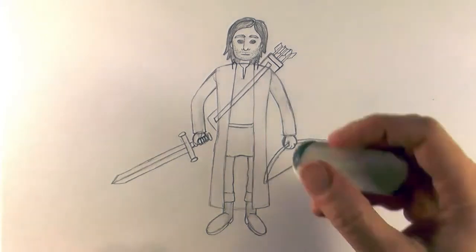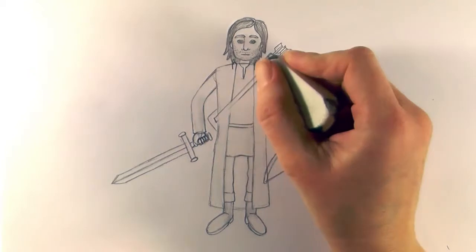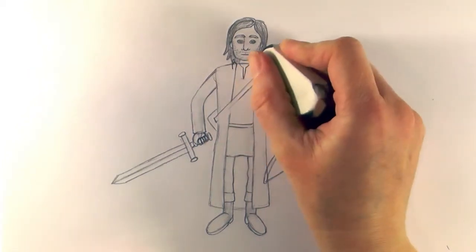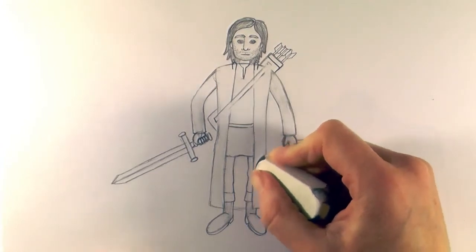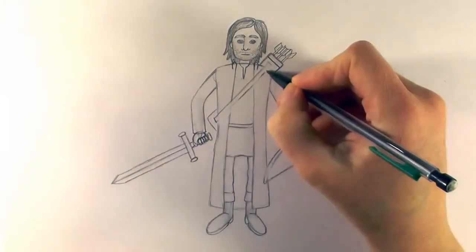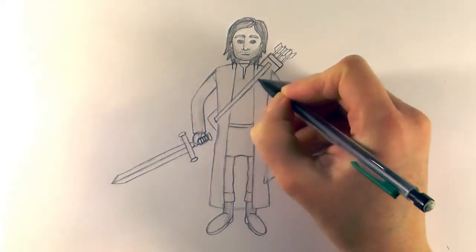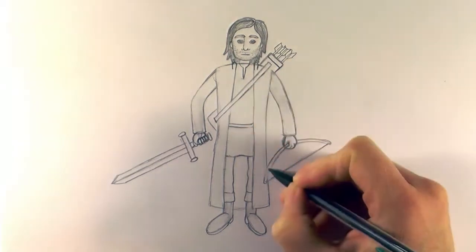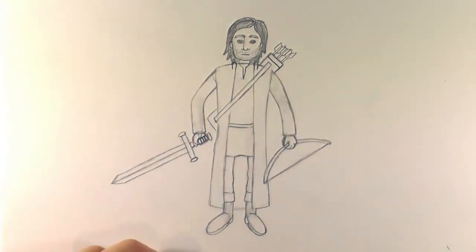Then just grab my rubber again and rub out these little lines here where it's going over his costume or his clothing. Again there. Then again, I just go back in and fix those lines up, like that.